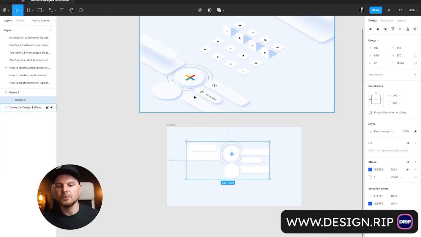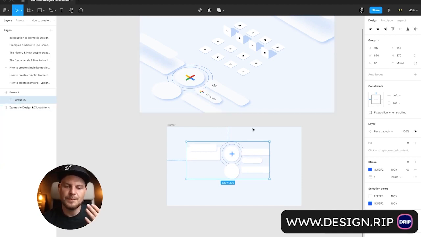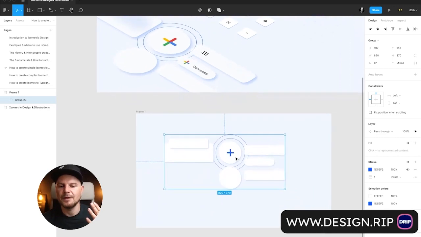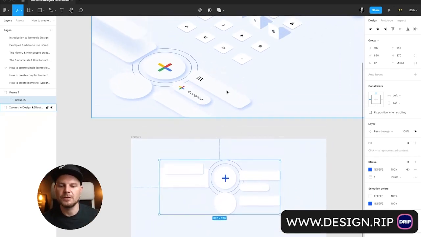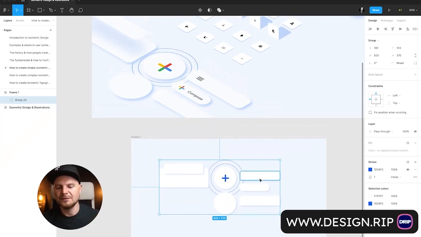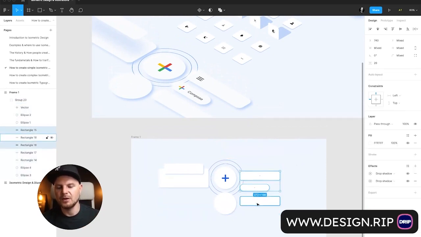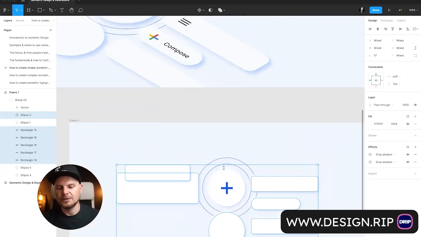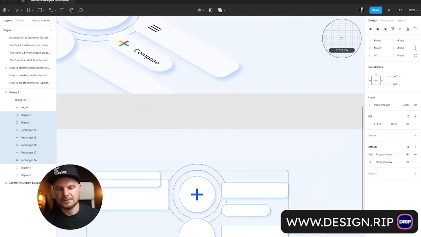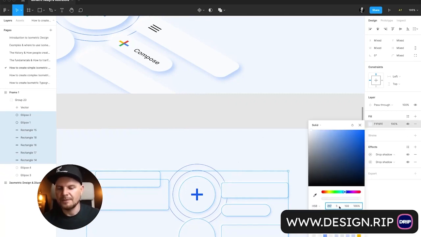Now to make them in isometric mode, as you can see, I see a little bit of difference here, that these buttons are not white. So what we'll need to do, we'll need to select all these elements, select the color of the background. We'll go to color and make it brighter.